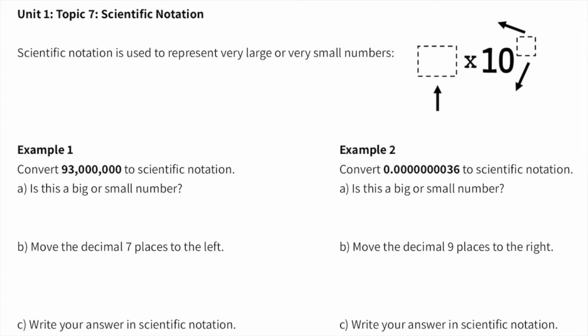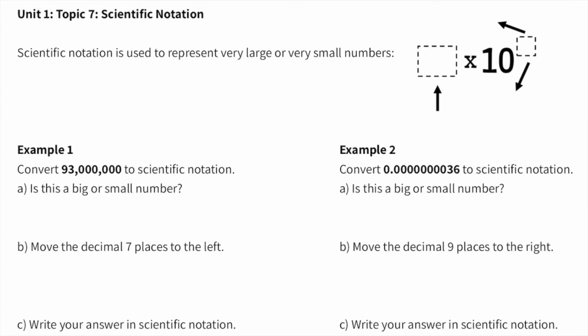We've already discussed exponential notation, which is just an easier way for us to write multiples of numbers. In that same way, scientific notation is used to represent very large or very small numbers and make it easier for us to write them. The reason it's called scientific notation is because it is used really often in science, because they are often dealing with very large or very small numbers.